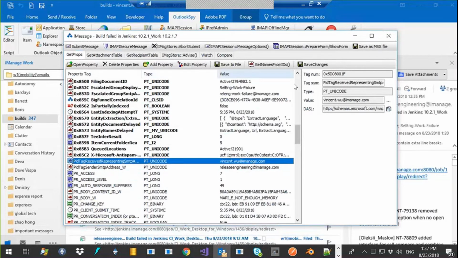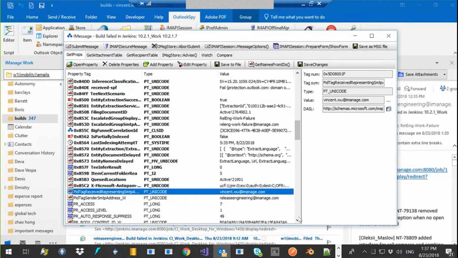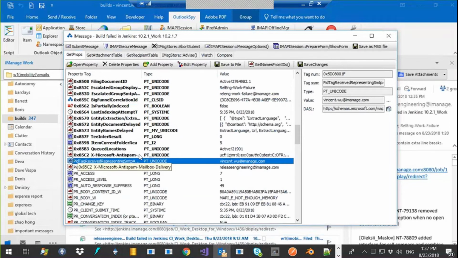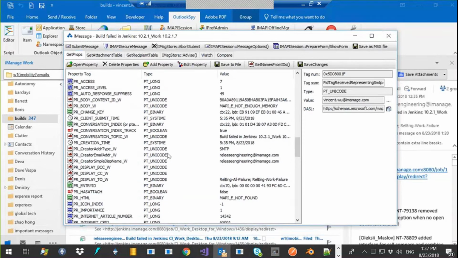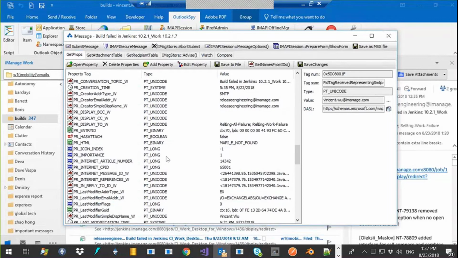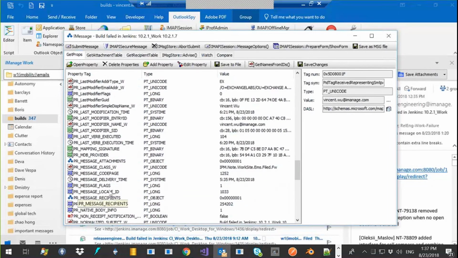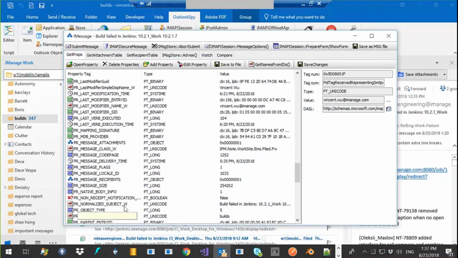So that is why, if you look at it, we set up a couple of message properties. One of the most important is the PR message class. We always know the message class.